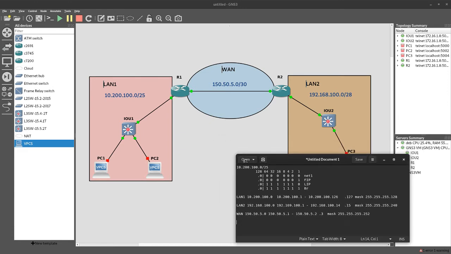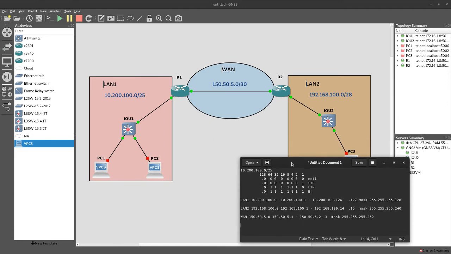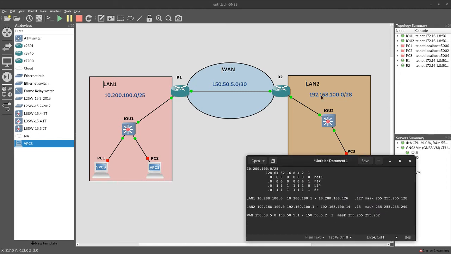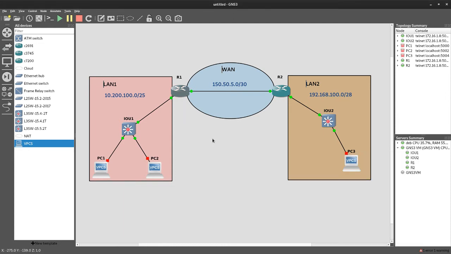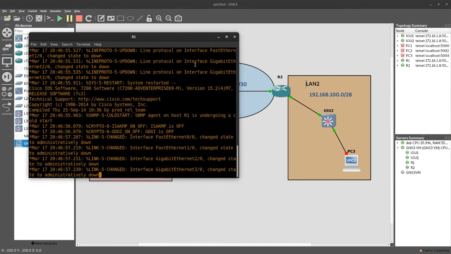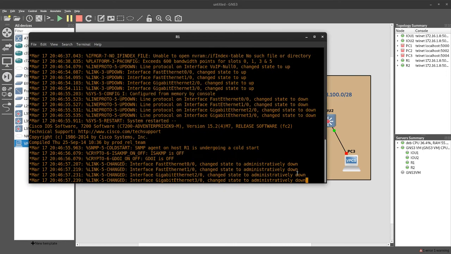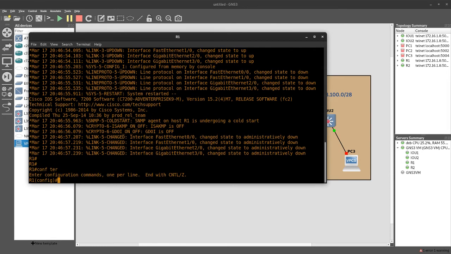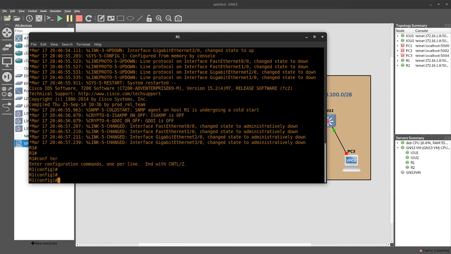So we are going to start from Router 1. Let's give it an IP address. As I mentioned, we're going to learn a lot, so let's open the console. As you can see, I'm using GNS3. I'm not using Packet Tracer. With GNS3, you can actually have a real IOS. This is an emulation program and not a simulation program.